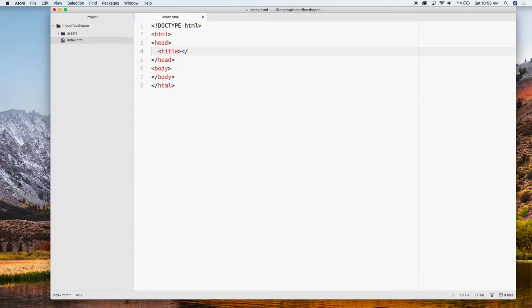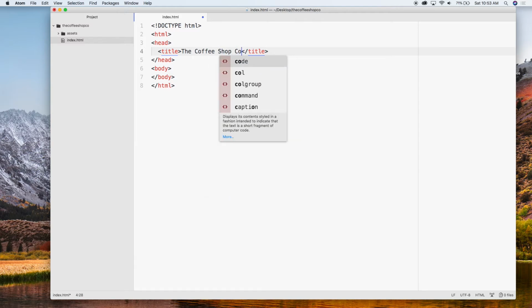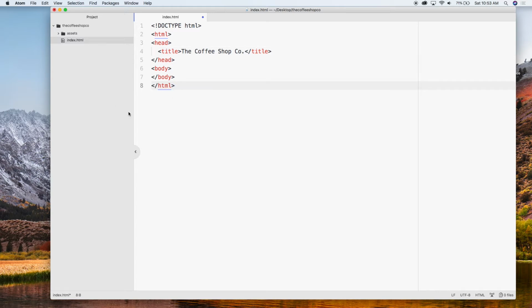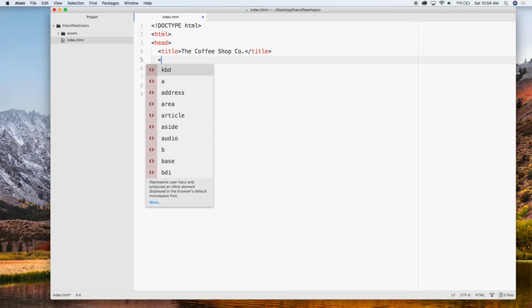We're just going to call this the coffee shop company. I have no idea if there's actually a company out there named this, but whatever. And then we're not going to do any meta tags for this. I just want to show you the basics of getting the image to be full screen.